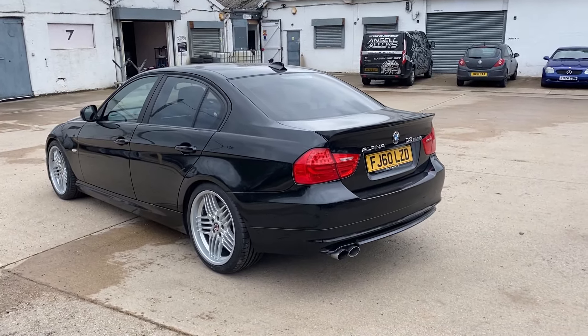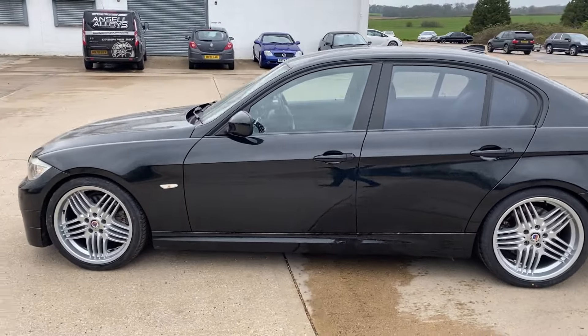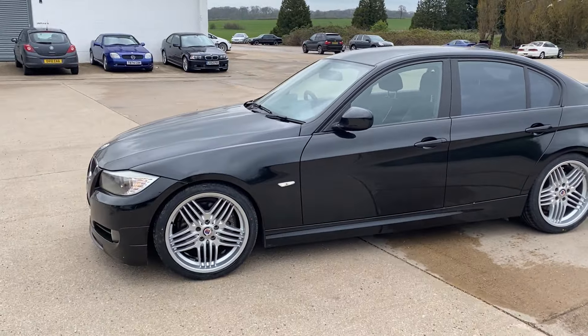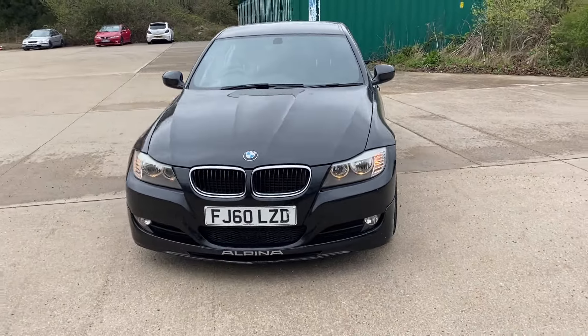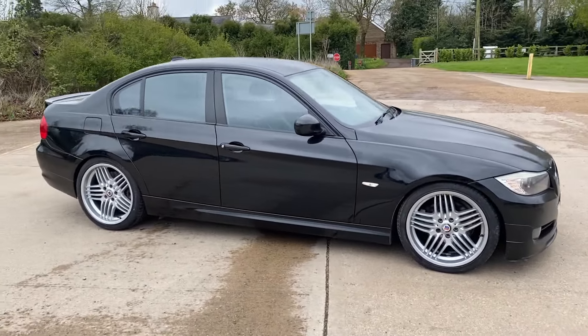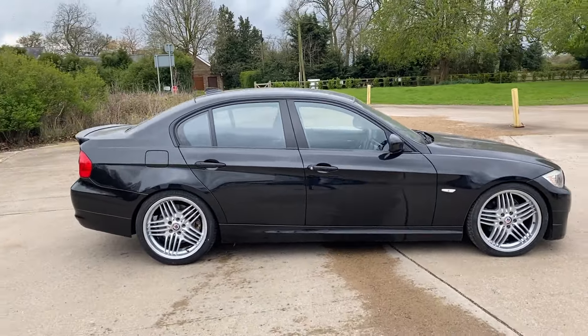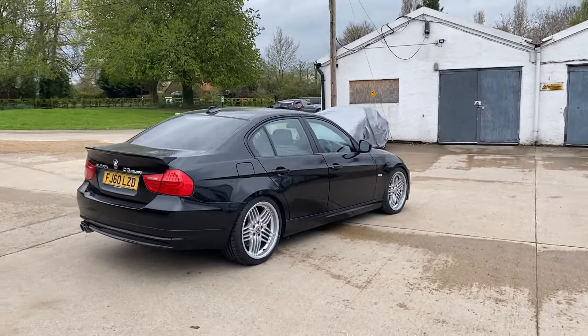As you know, I've done a lot of work on the Alpina. I was chasing my tail with an air intake temperature sensor problem which kept coming back, putting it into limp mode. The car's currently in with BM Minitech. It's had a timing chain and a flywheel done. They didn't do the clutch — in fact they said the flywheel didn't really need doing either, but as of having the remap, I wanted to make sure it was perfectly fine. If it has been replaced in the past, which they thought it possibly has, it would have been probably at least 40,000 miles ago, so worth having done.